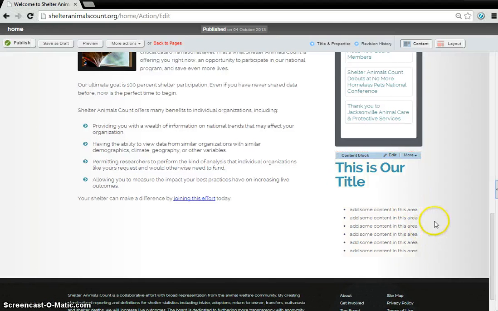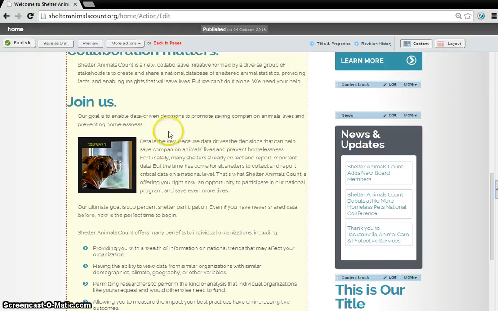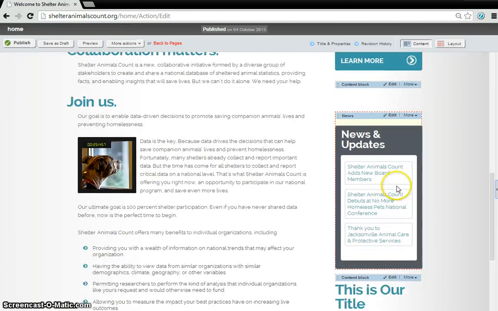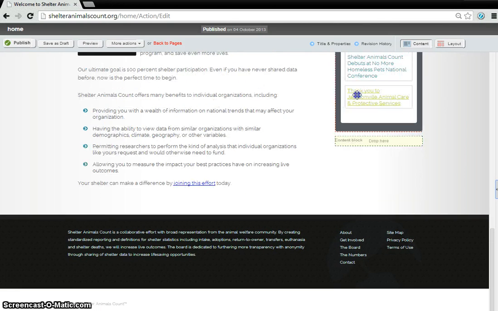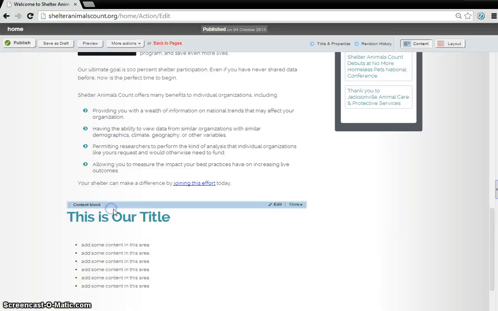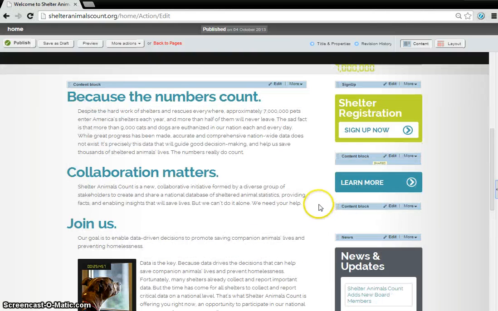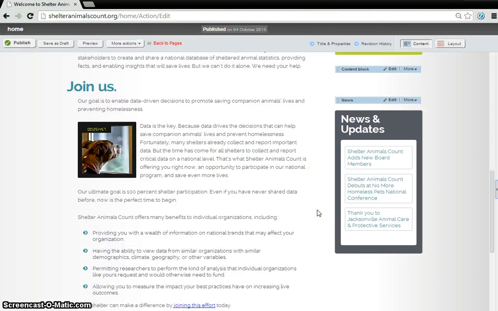As you can see, it has styled the subheader headline in a similar fashion as the rest of the page, but you're looking at it saying, I think the page is too long on the side. I really should have put it in the main body of the page. Well, that's no problem. All we're going to do is simply click on it and drag it over there, and it presents itself over there. Likewise, if you wanted to say, hey, instead of shelter registration, we want to have learn more first, you can simply click on that and move it ahead of that, and you can see that it's that easy to move things around within the page.